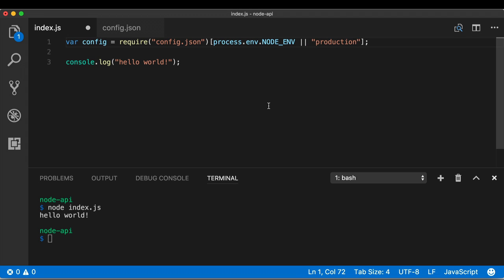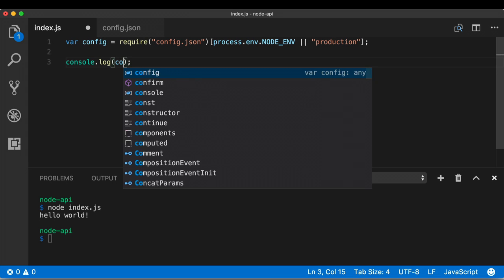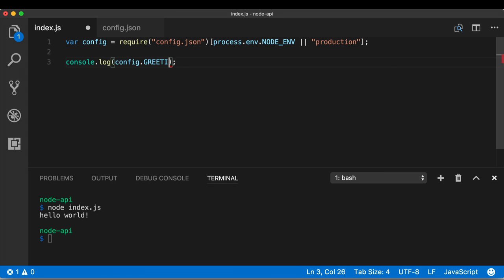So when you're running a node application, you can actually set the node environment that should be used whenever you start the command to run the application. But if we don't set that node environment, we want to make sure that our config file does send something to our application. So we are going to tell it, if there is no node environment variable set, go ahead and use production. Now inside of our console.log, let's go in and change this to say config.greeting. And now let's save that.